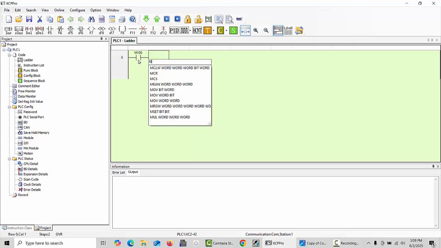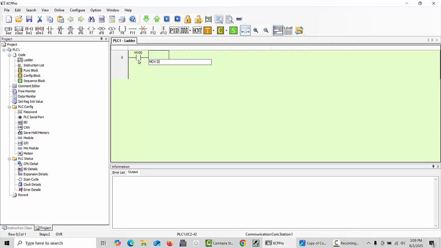For example, we will use the move command. Just type move and choose any data register, D20 for example, and move it to D40, and click enter.